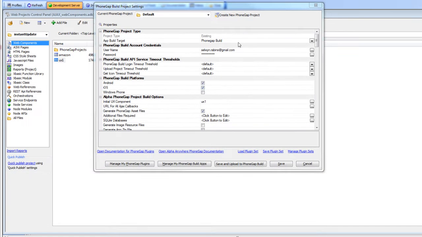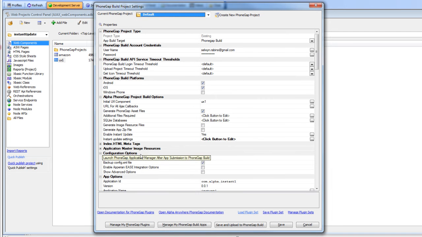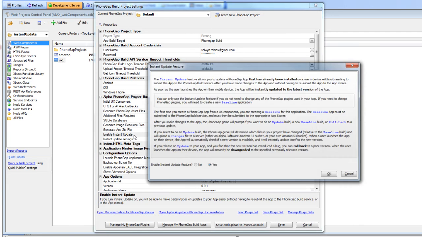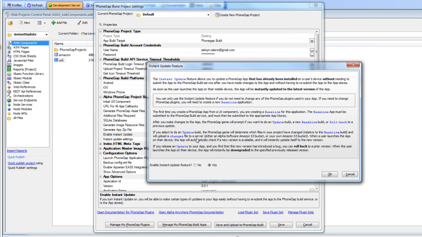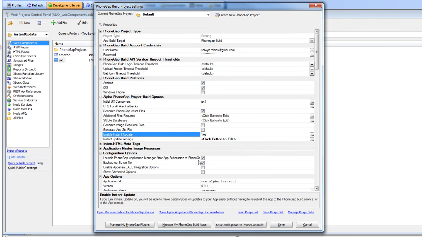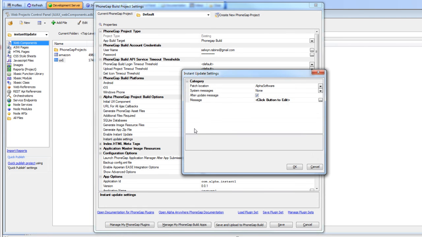So here we are at the PhoneGap Genie, and you can see over here we've turned on the instant update feature. So we've said that we'd like to enable instant update, and we've said that we would like to publish our instant update files to an Alpha Software location.